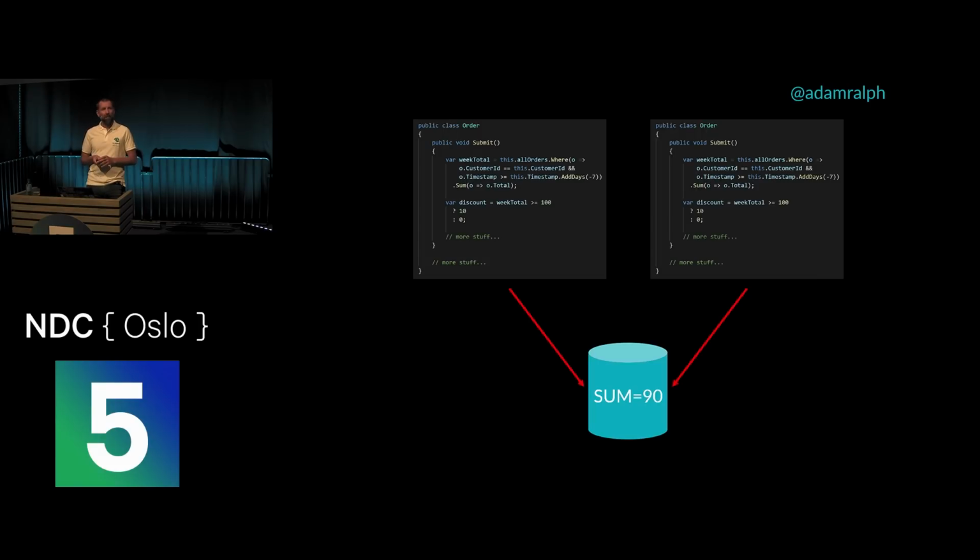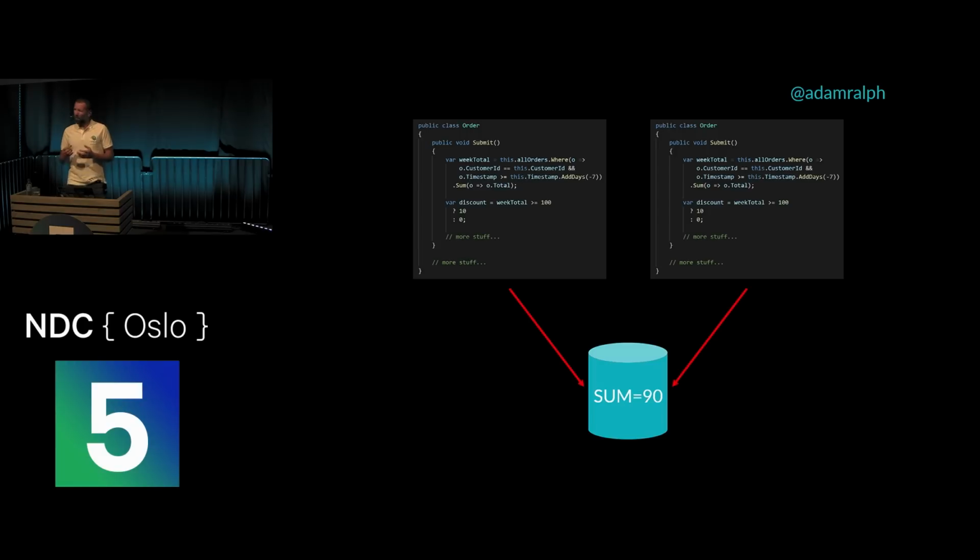Now, that's problematic, because the person that comes around to paying the bill at the end of the month is going to have a look and say, hang on a minute. We sent in 11 orders that week, and they all got charged at full price. You told us you're going to give us a discount, right? One of those should have been discounted at 10%. You know, that's actually breach of contract. So you say, oh well, we're terribly sorry. We'll give you a discount or a refund or something.